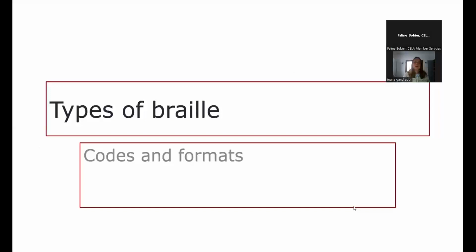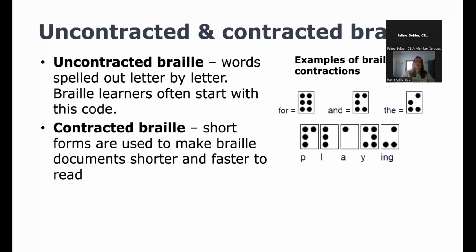Next, let's discuss a few types of Braille. Basically, because we have only 64 combinations of dots with the 6 dots that we have at our disposal, they can have different meanings in different languages. So we have different versions of the code depending on the language being used, because some languages have accents, some may not.